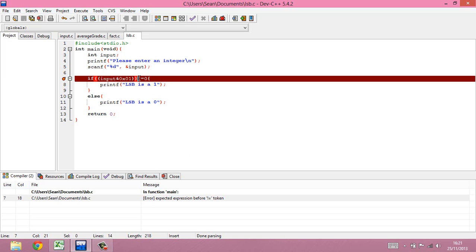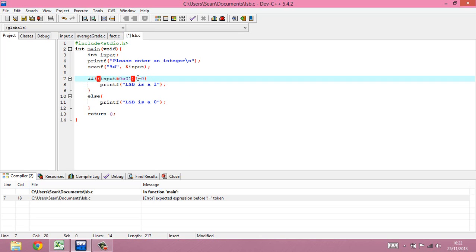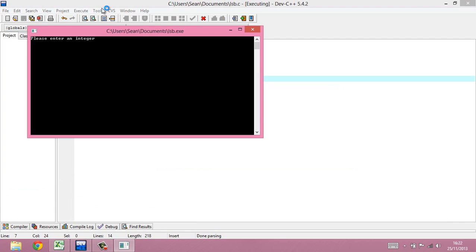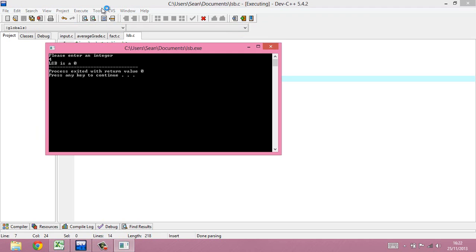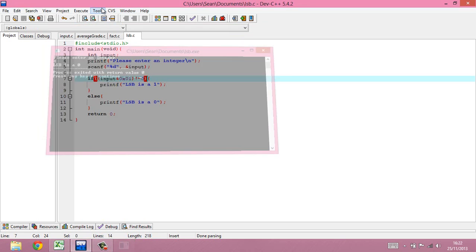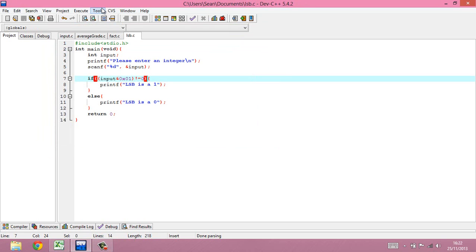Oh, put the bracket in the wrong place here. Okay, so 5, which has the least significant bit of 1, and we'll try a 4, which has the least significant bit of 0, so that bit's working anyway. Okay, so that's the first program, which is the least significant bit.